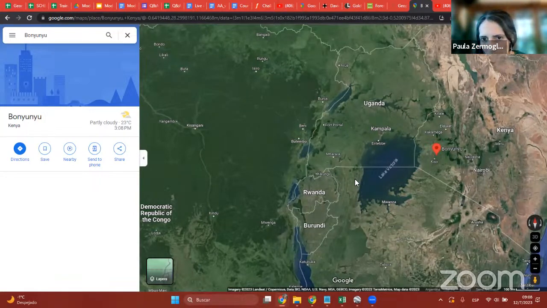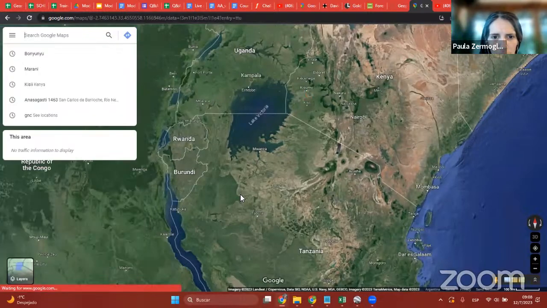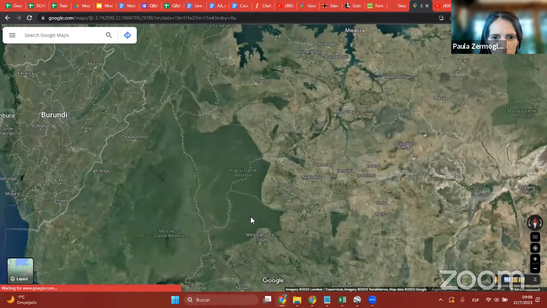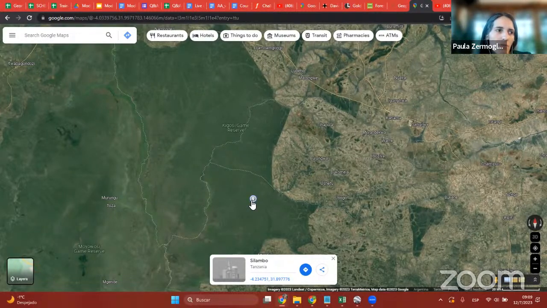One other thing that I wanted to show you was how to look for locations. One could just click on any place on the map, whether it has a name or not. For example, I'm going to click here, zoomed in. If I just click on the map, see what happens. It appears here where that point is. In this case, it's in Silambo, Tanzania. But it gives me the actual coordinates of the point that I chose. Careful, because this description, Silambo, Tanzania, is not the description of the place. It's a general reference of where that point is, because Google Maps doesn't have much more detail for that. But it does give us the coordinates, and so we can get those coordinates.